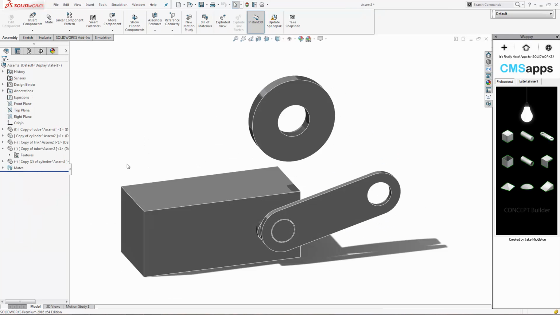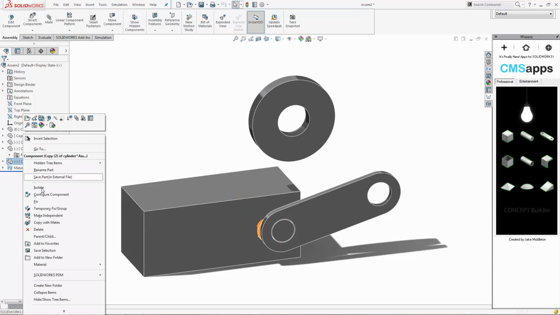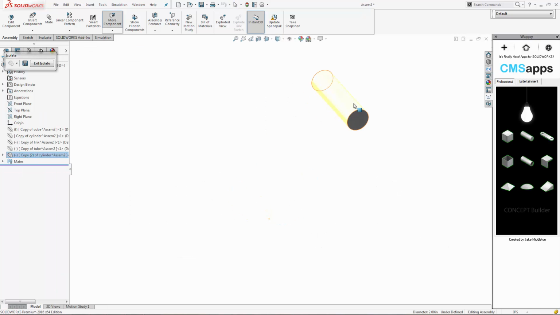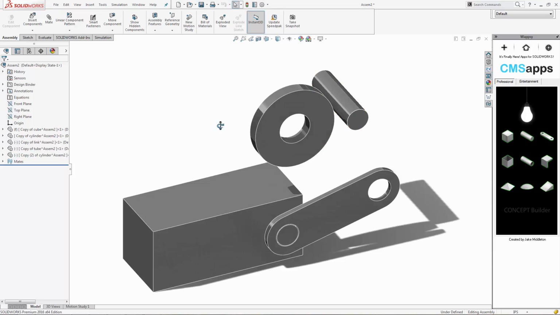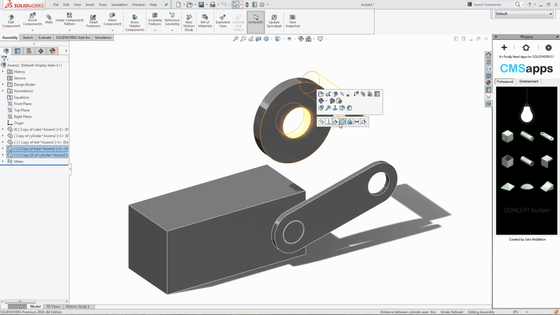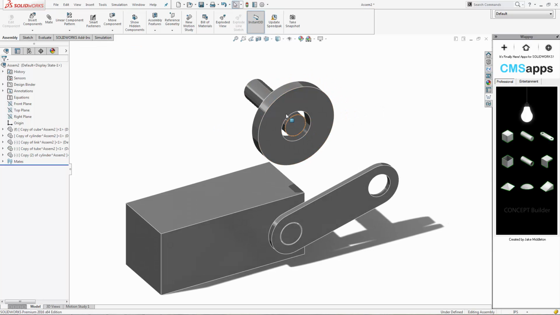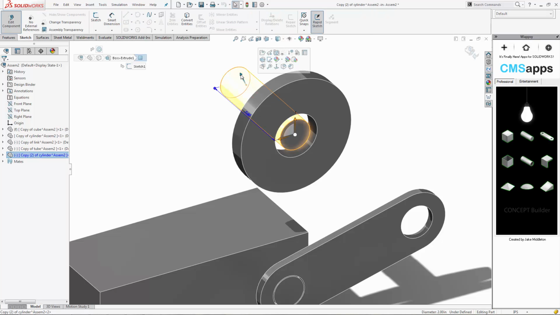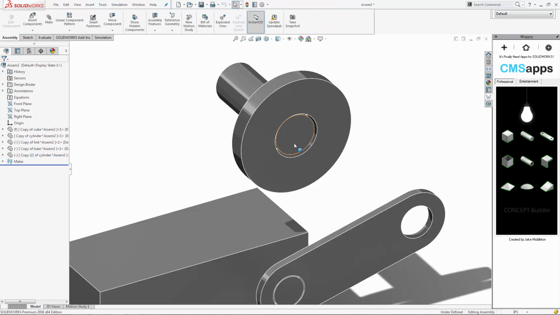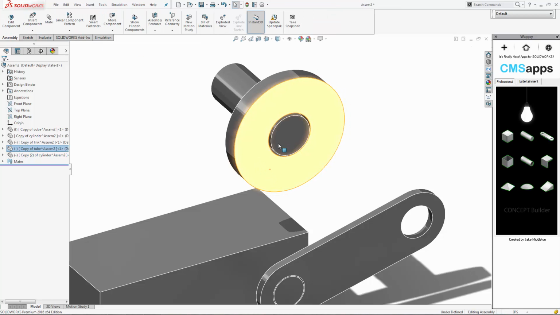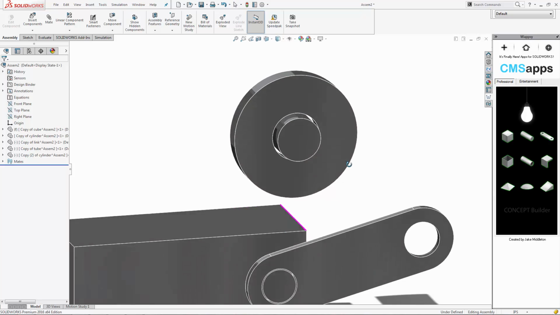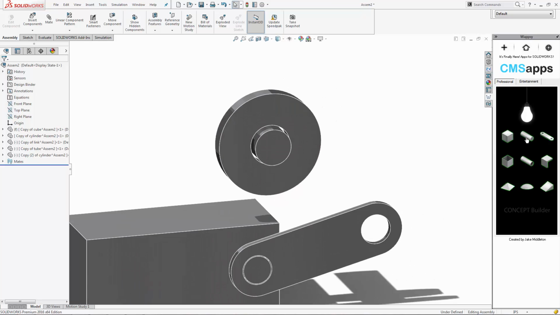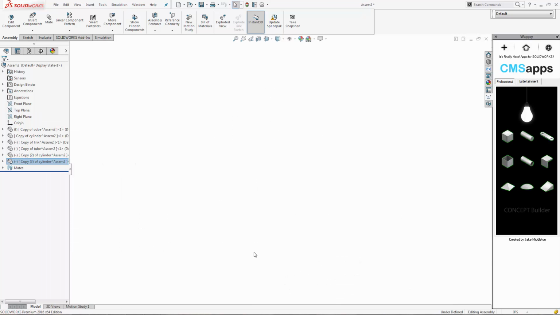We can go and insert a new pin. Again, simply isolate it so we can grab it and move it up to the position that we want. Again, hold down the control key, put some quick mates in there to make these circles aligned up, and you can basically start to change the size of it so it fits in that hole a little bit better. And you can use some more mates in there. So again, commands that are commonly used in SOLIDWORKS, but they're brought to the surface in this concept builder app to very easily generate these sort of quick concepts.